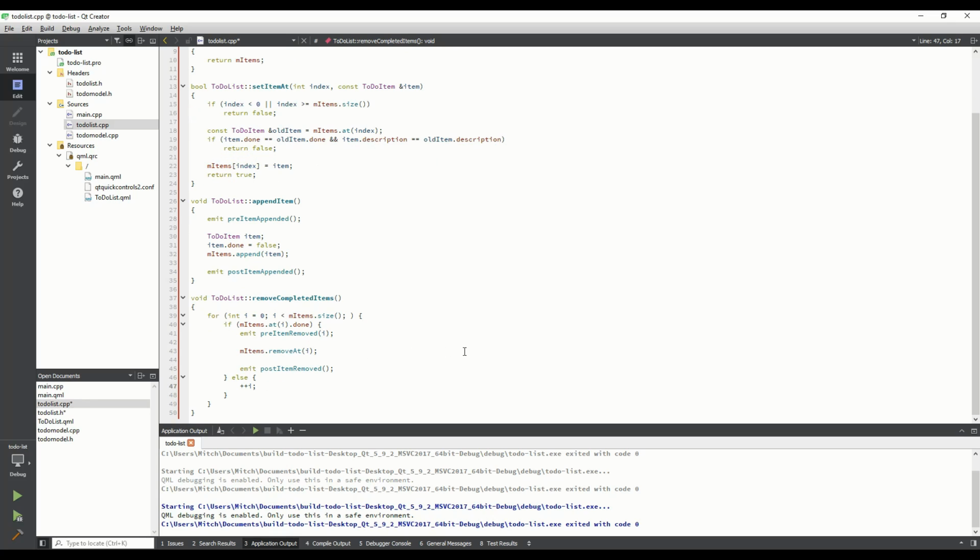We loop over each item in the list and check if it's done. If so, we emit the pre-signal, remove the item, and then emit the post-signal. If the item is not done, we move on to the next one.